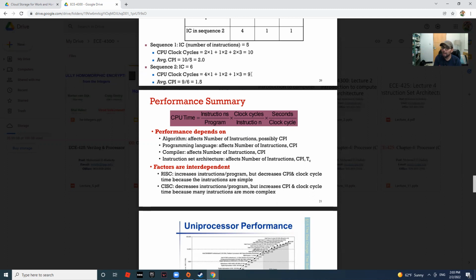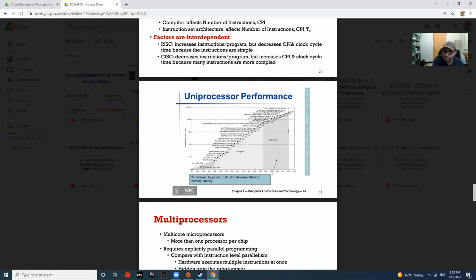lines we mentioned. And we took RISC and CISC as an architecture example and applied those performance equations to it, so we can figure out if some increase in the instructions per program happens, what will happen to the CPI and clock cycle, whether it will be increased or decreased based on the simplification or complication the architecture has. So far, so good? Yeah. Good. We can stop here in the uniprocessor performance, and we can resume that next time.